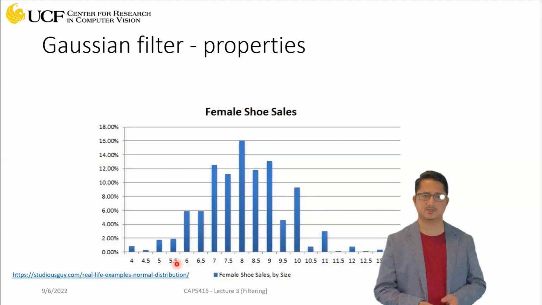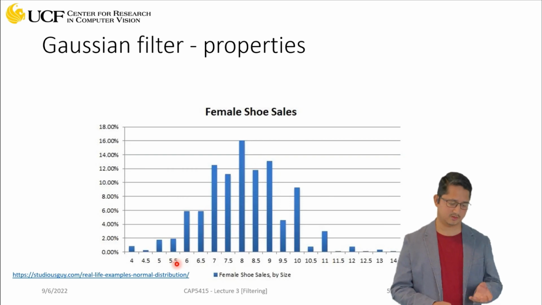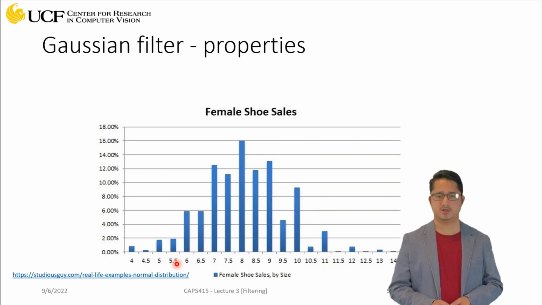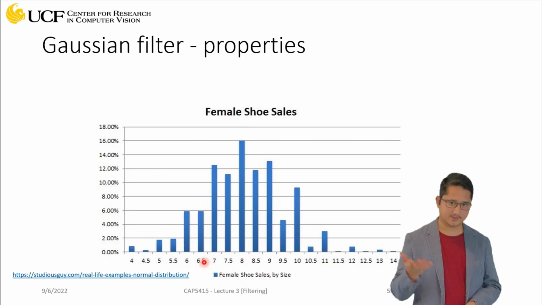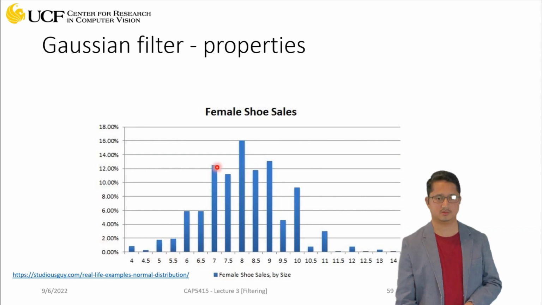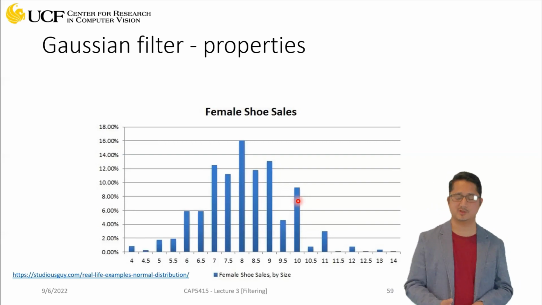You will see Gaussian coming up again and again in your statistics course. In your probability course, you might have seen this a lot. One simple example: even in the class, if we take all the female students and measure their shoe size, and plot a histogram for that, it's going to be a Gaussian. This is just one example, but if you take enough samples, it will look exactly like a Gaussian. And this is not just true for female shoe size.